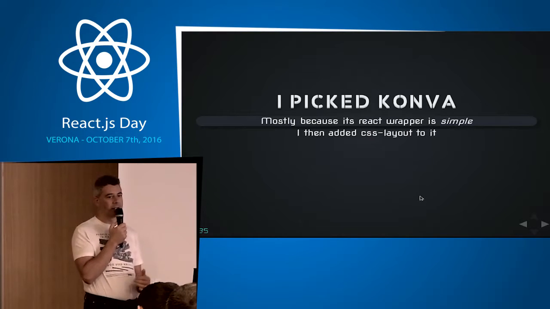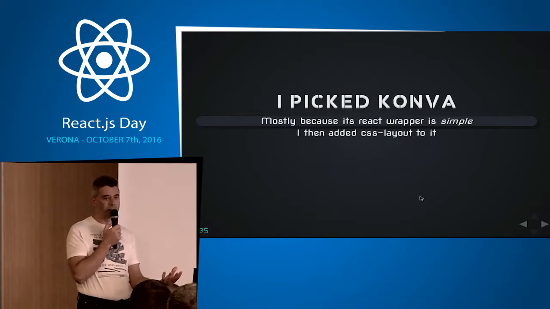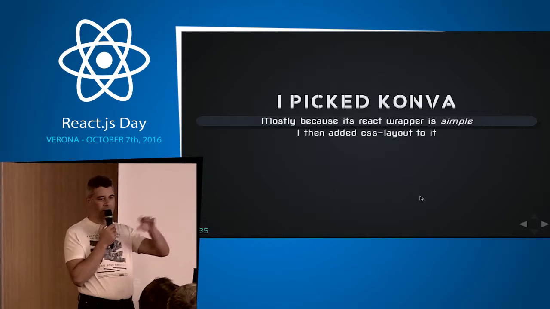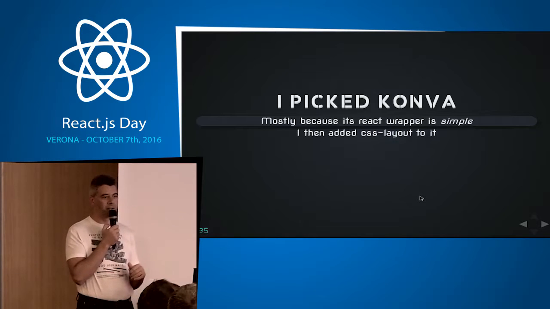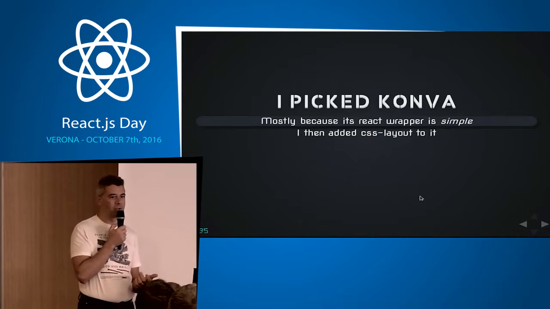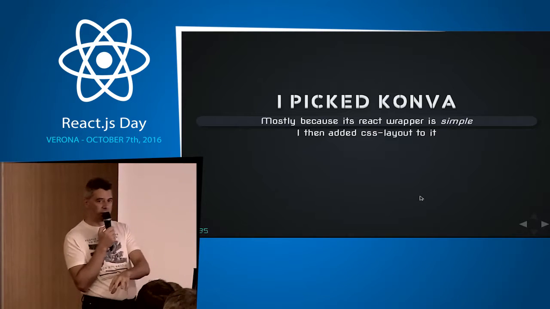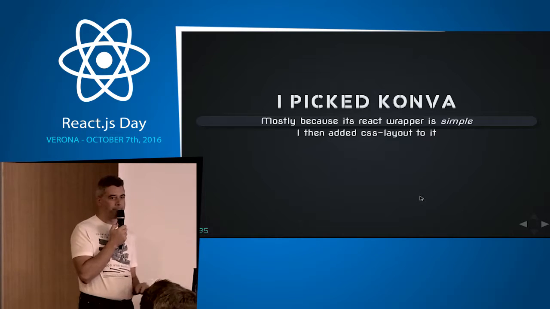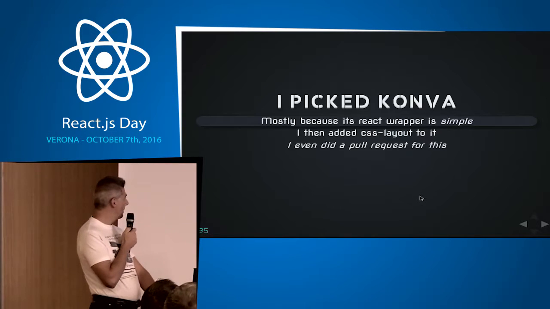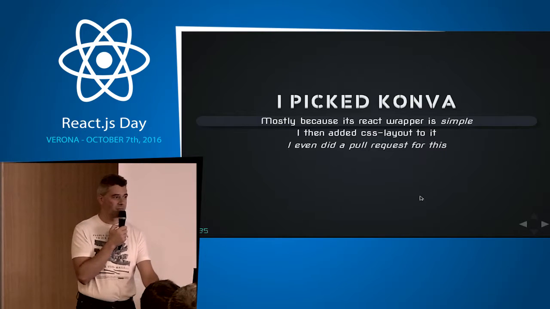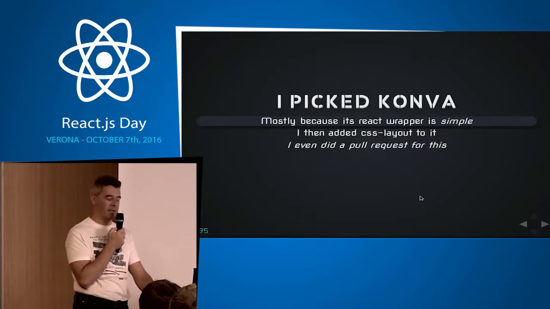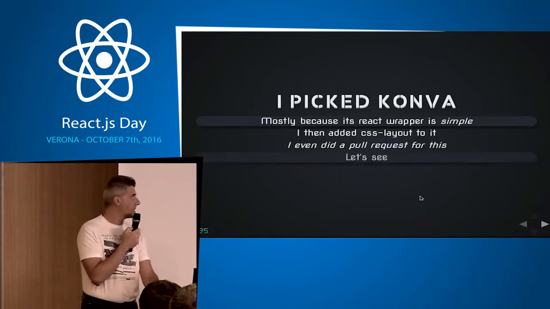Essentially, it's a library that you give a tree of things to, with some properties that are the dimensions and so on, top, bottom, width, whatever. And it does all the computation of the CSS packing algorithm. And then you can use those results in your rendering. And I also did a pull request to the Konva React binding for this. So it works. The guy liked that, but said, okay, I have to evaluate if it really fits, of course, because the code is not so simple.